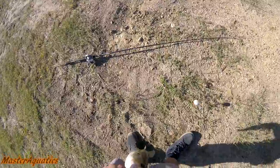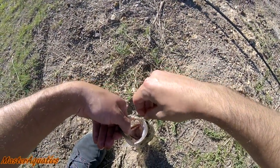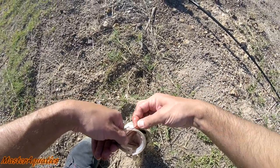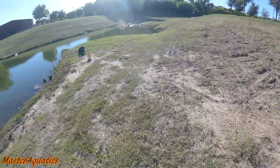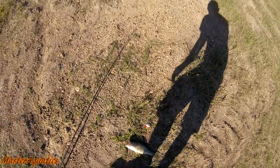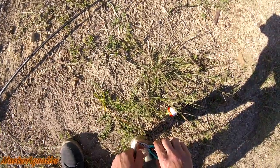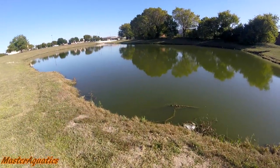And let's see, let me just see if I can get this hook out of him. He's barely hooked. Let's see. Oh, there we go, buddy. You're gonna be just fine, buddy. I gotta get the pliers for that guy. Fortunately, I won't be able to keep this guy. He's a little too big for my aquarium, but let's get him back in the water. Very nice fish. Very nice fish.